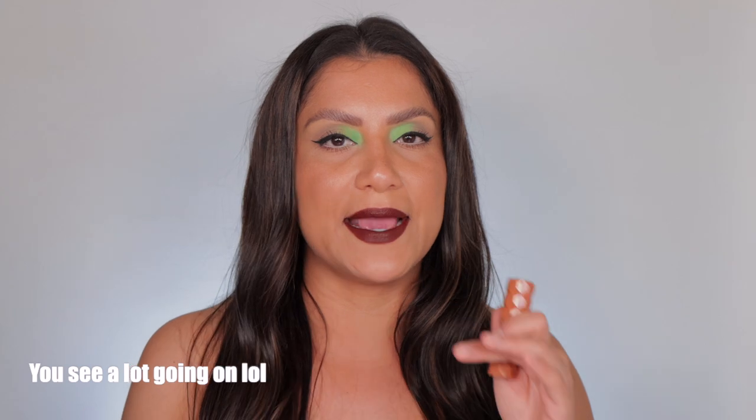That's the sixth and final lip swatch using these brand new Milani Color Fetish Nude Lipsticks — and I love a good nude! Let's talk about these. They retail for $8.99. They're an ultra creamy, pigmented matte lipstick — it really does feel like a soft velvet, like the description says. It goes on very smooth and creamy, and it kind of dries down like a matte but not completely. They're really super pigmented — with one swipe you get a good amount of color, but adding more layers definitely gets darker and reaches the actual shade.